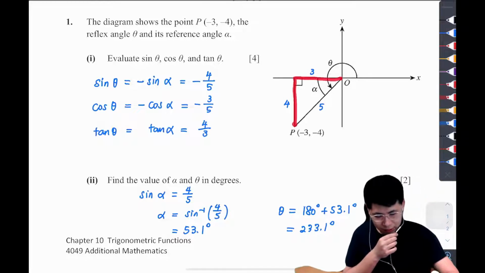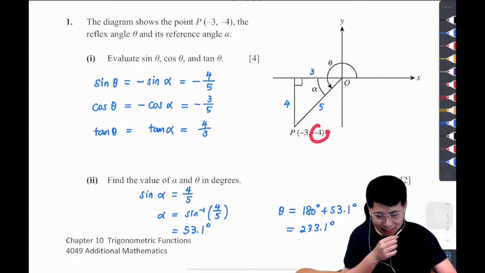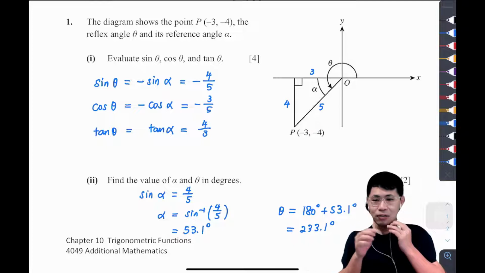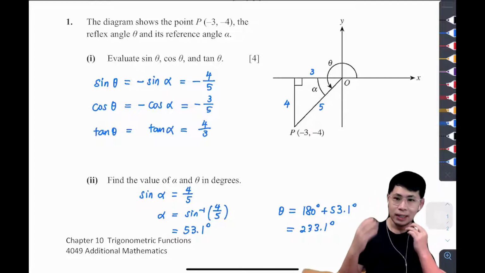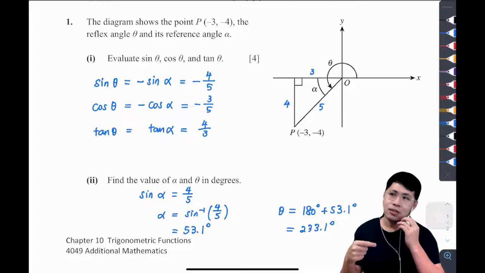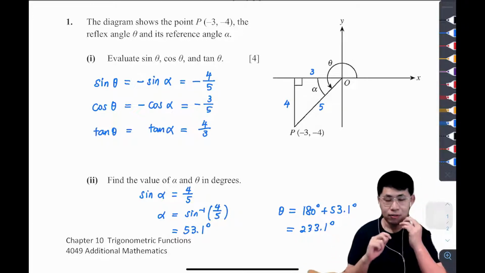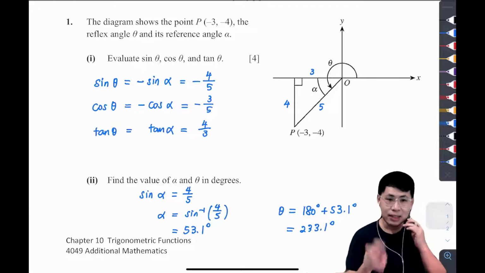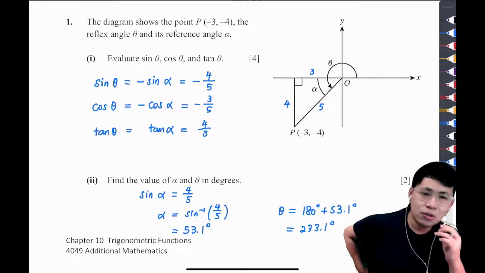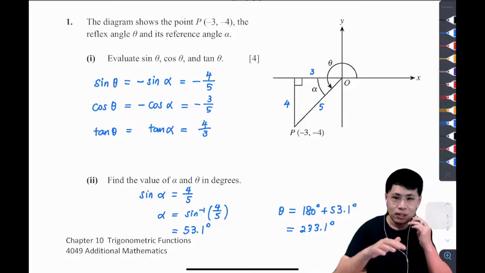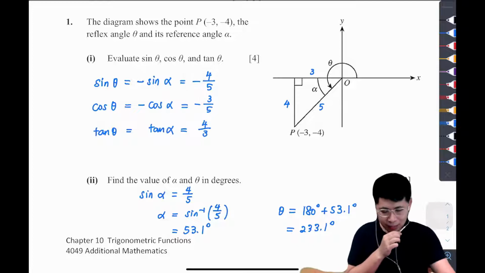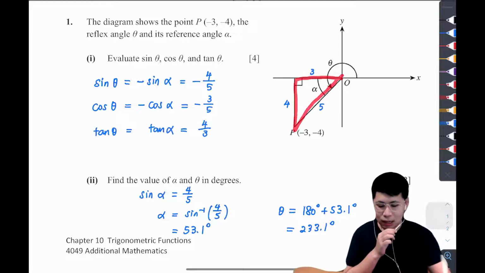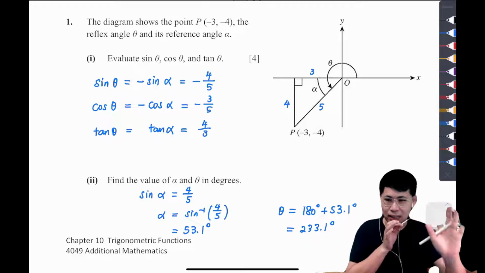So you take note, for this diagram above over here, you notice that I didn't assign negative 3 over here, and I didn't assign the negative 4 over here, even though previously I told you to do so, precisely because we are already following ASTC, so it doesn't make sense to confuse and double the negative. So to prevent double negatives or double steps, we are just going to leave the ASTC to decide on the signs, and the triangles from now on I'm going to just put there as the lengths themselves.